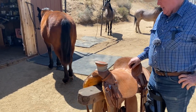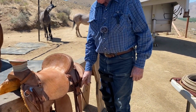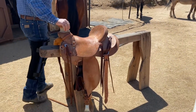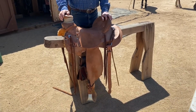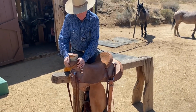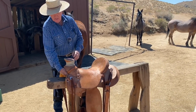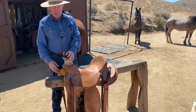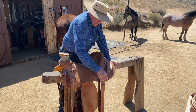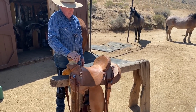So with that in mind, the reason why the back cinch is on the saddle is because, I don't care who you are, when you dally, it pulls down here, and that drives the back of the saddle up. It pushes into the withers, but you don't want it driving down hard, so you put the back cinch on, get them good about a back cinch, and it saves this.